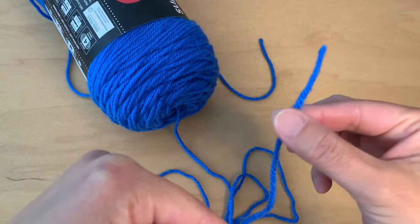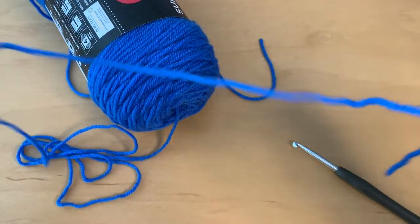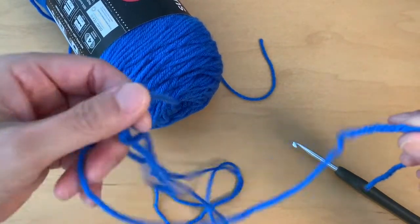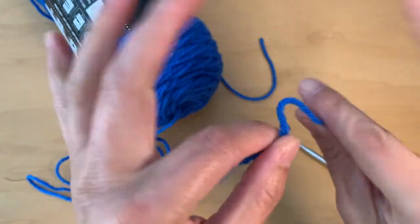You'll hear people refer to this, the end of the yarn, as the tail. And then the part that's connected to the ball of yarn, that's your working yarn, your working end, because that's the one you're going to work with because it's connected to your yarn. If you were working from this end, you'd run out of yarn really fast. Make sense? Okay.